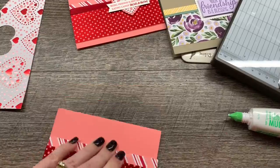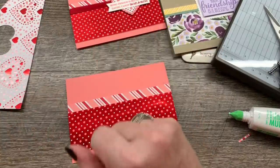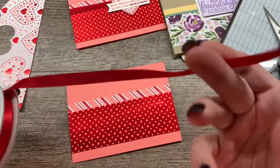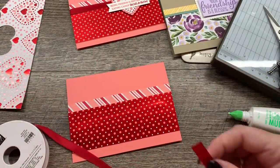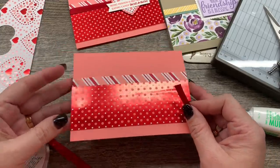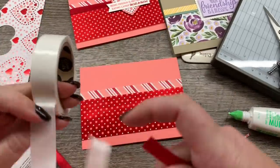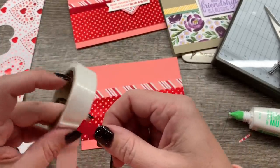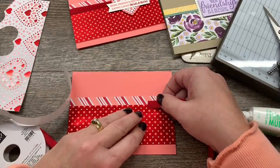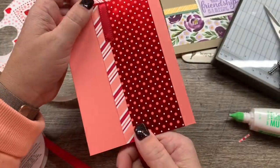I wasn't sure, and I didn't want it to be too short, so I went a little long. You can always cut it off. But I wanted to showcase the different prints that come in this paper. It's kind of got a metallic sheen to it, which is really fun. And like I said, there's a whole suite of coordinating products. I would show them to you, but the catalog doesn't actually go live for us quite yet. It will be live tomorrow.